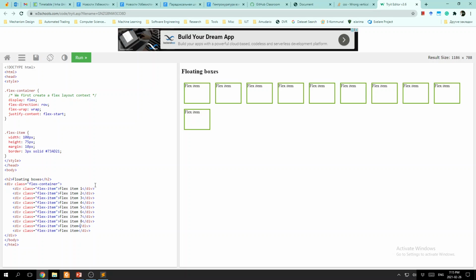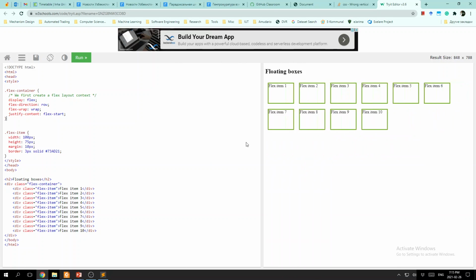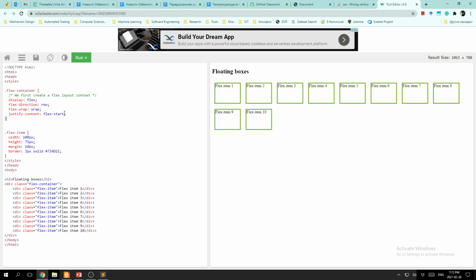And I can go and say 9 and 10. Right? I got 10 different boxes. Let me go and try this. So now if I squeeze my window size, you can see, because I set it to wrap, whichever values are coming here, they're going here and then starting their journey again from the next line.